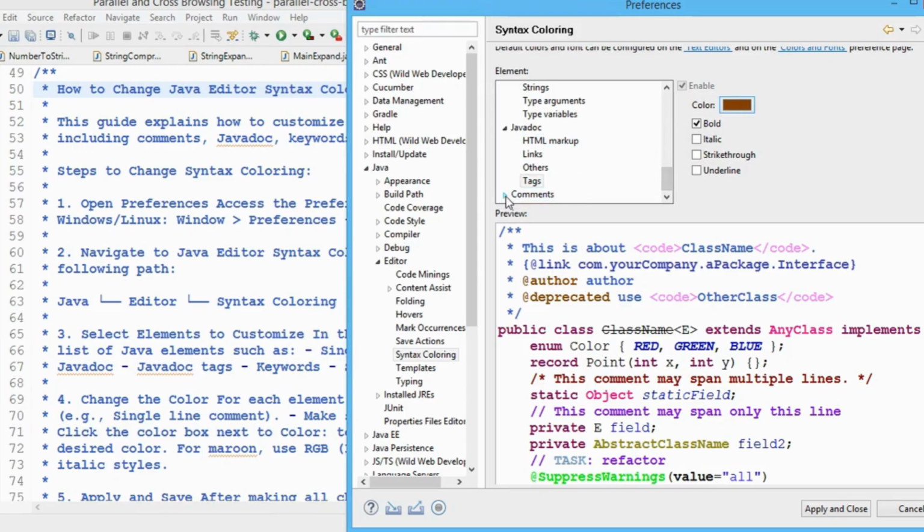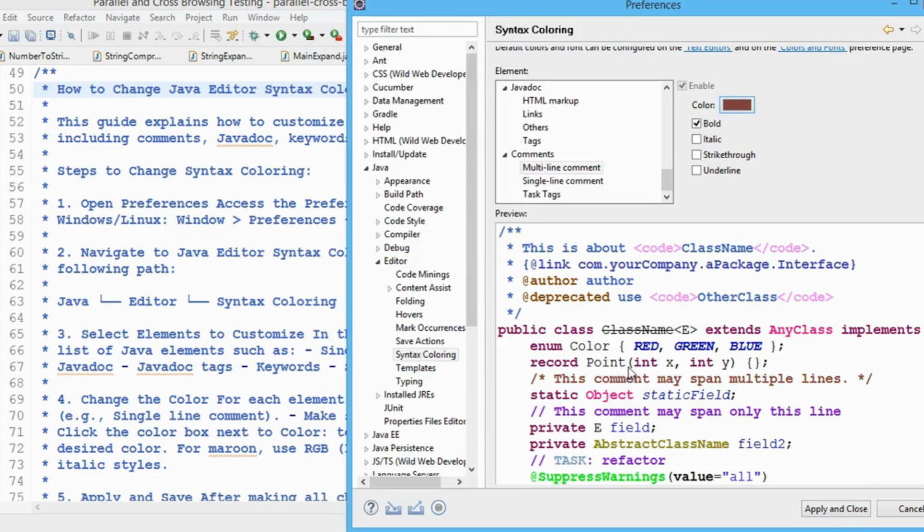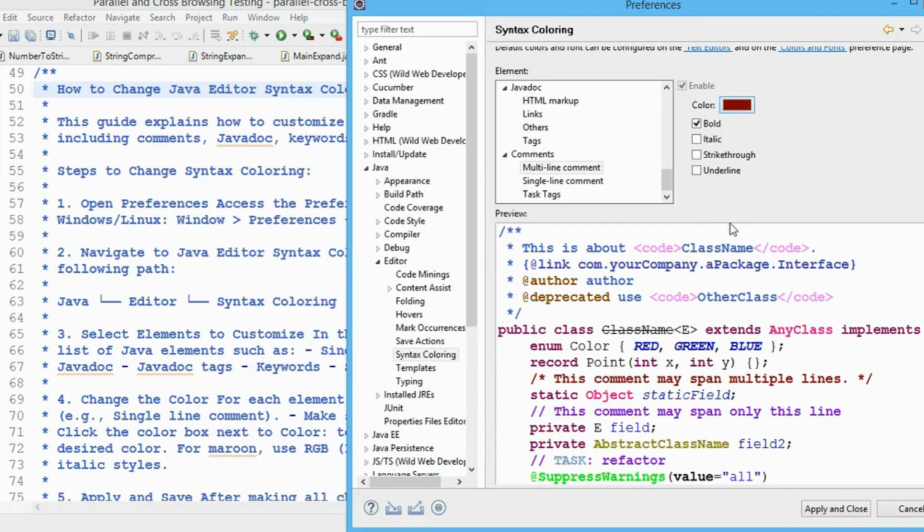Similarly, when you go to the comments, we have the multi-line comment, single-line comment and tags. For the multi-line comment, this comment may span many lines, so I will keep it as it is. I'm not going to change this. If I select this light maroon color and click OK, it changes the comment.